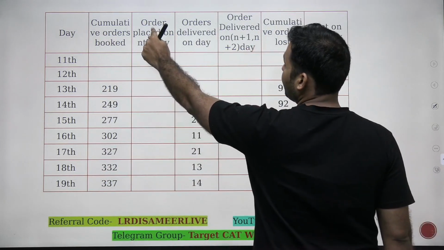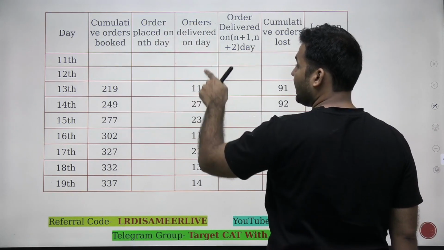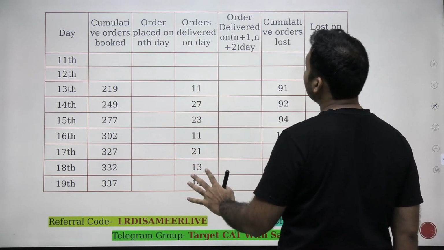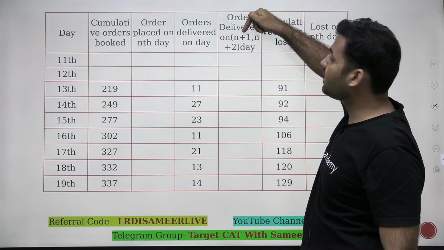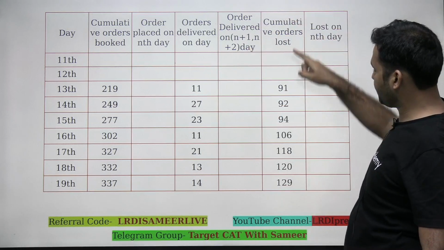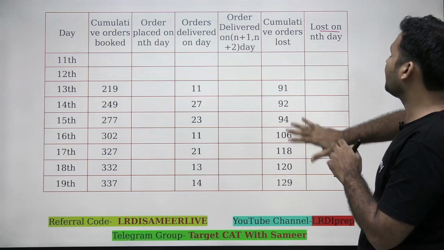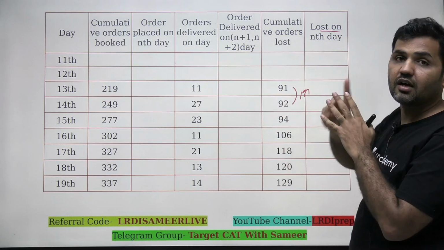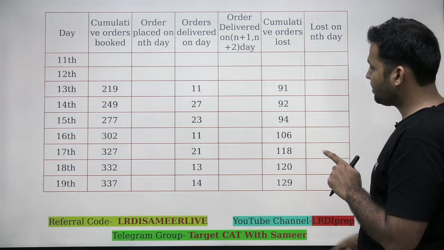Then you need to find out what are the number of orders which are placed on particular day. Orders delivered, how many orders have been delivered on that particular day has already been given in the table, right? So I have taken these values from this. But what I need to find out is how many orders are delivered on n+1 day and n+2 day. This is the column I need to fill in to answer the question. And cumulative order lost were given to me. I will be now finding this lost, right, which is happening is of which day, right? For example, here the increase of 1 is a lost of 12th day. So we will be counting it, right? So we have to find out this column also.